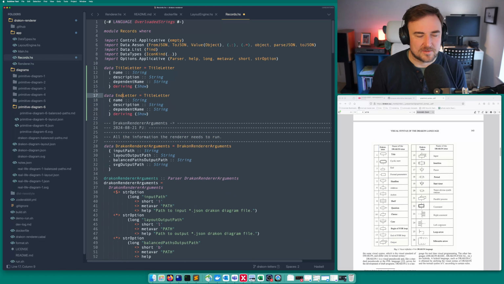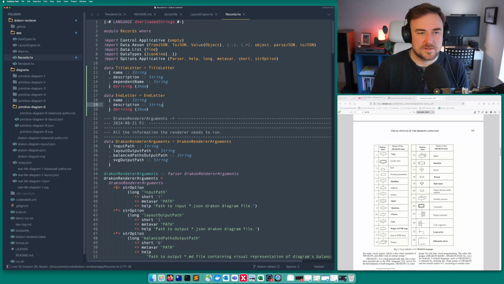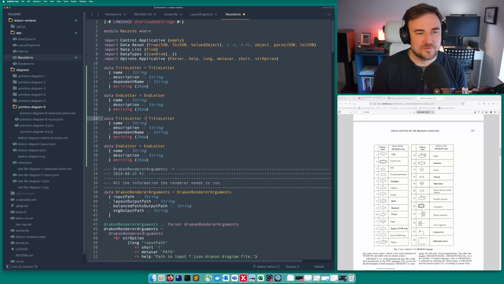Also need end letter. They look very similar, but end does not need to have a dependent. And just as an exercise, let's add two more. Let's add an action. And action also has one dependent.